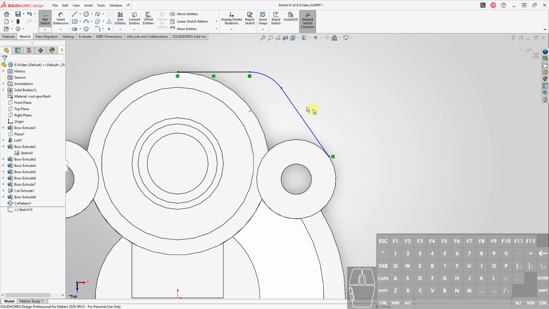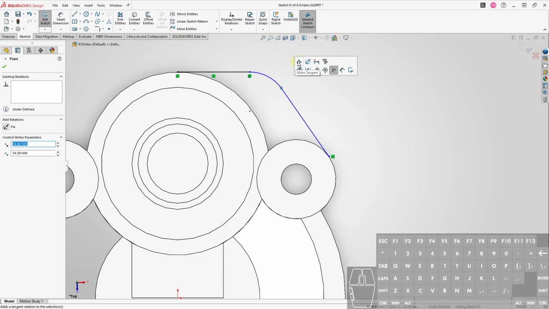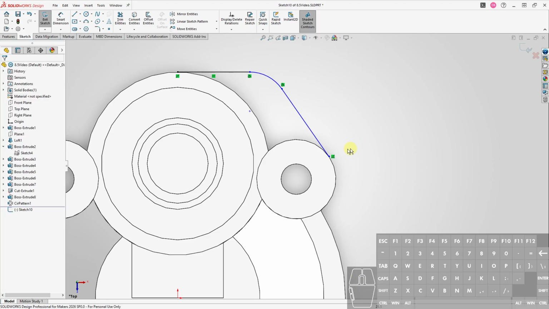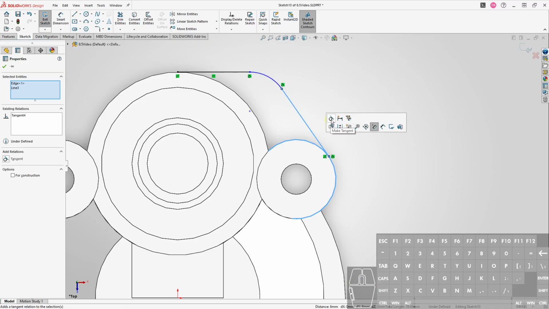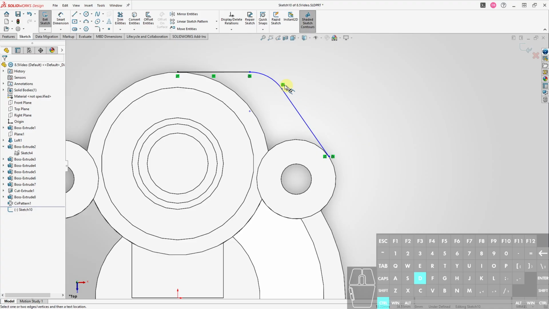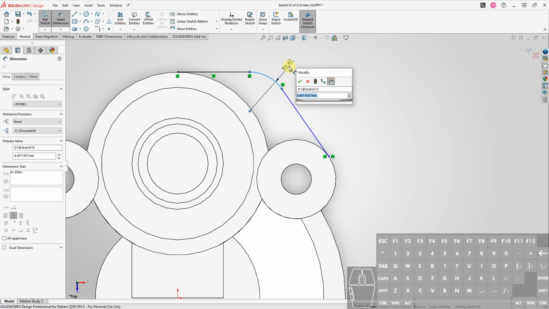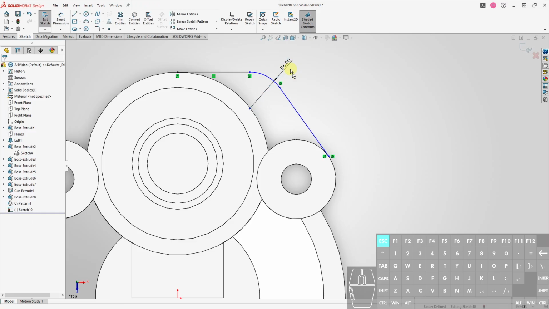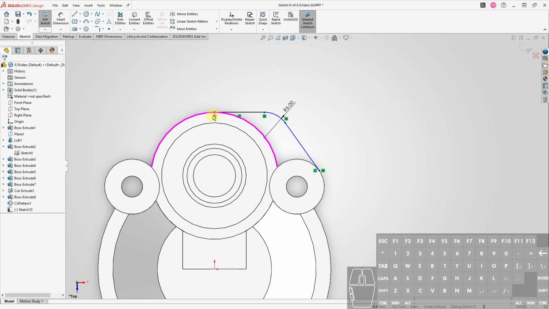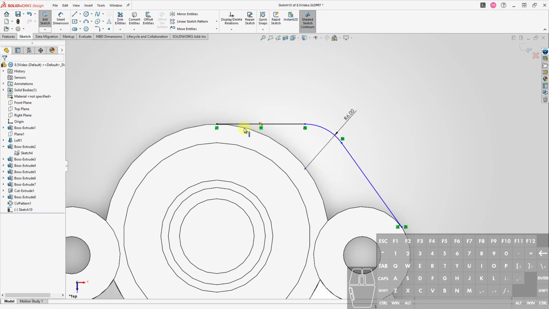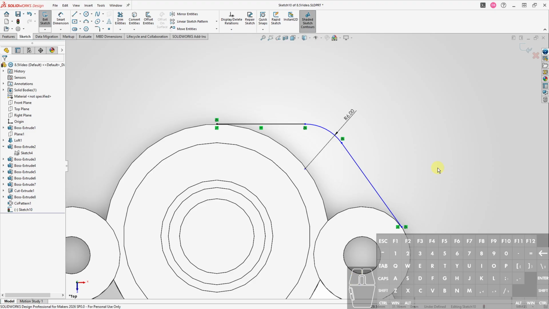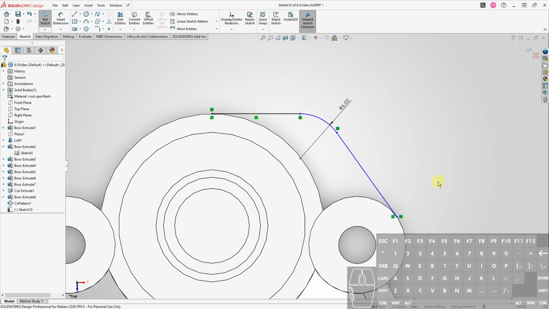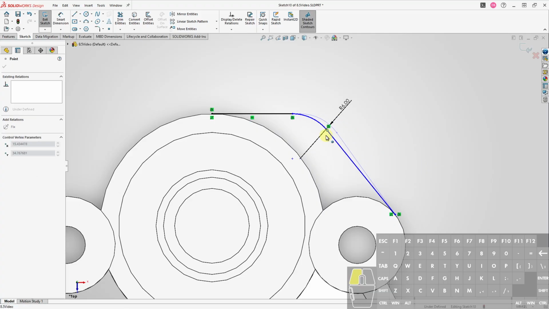Okay, and then we got to make sure that our tangencies are all set up properly. So we want this arc and line to be tangent. We also want this line and this circle, or this arc, I guess, to be tangent as well. And this arc here has a radius of 6. Okay, looking pretty good. Let's make sure that this is tangent to this line as well. Okay, just to make sure that we have tangency there. All right, let's see what else we can modify here. Yes, this can be moved back and forth.